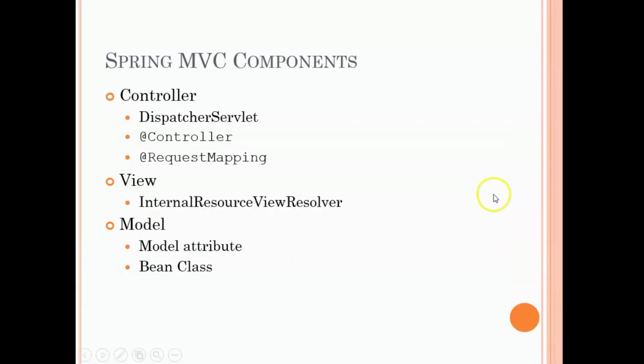In our next video, we will start talking about all of the various Spring components that you can see here, like how to implement the controller, view and model in Spring, and what are the various components that you will need for it. We will talk about what exactly is the dispatcher servlet, how it works, how it is implemented. We'll also talk about controller and request mapping annotations and how they work. We will talk about what exactly an internal resource view resolver is and what it helps us with. We will talk about what exactly a model attribute or a model class is, or a parameter as it is passed. And we'll also talk about bean classes here and see how this whole thing forms into one single unit for the whole Spring MVC to work.